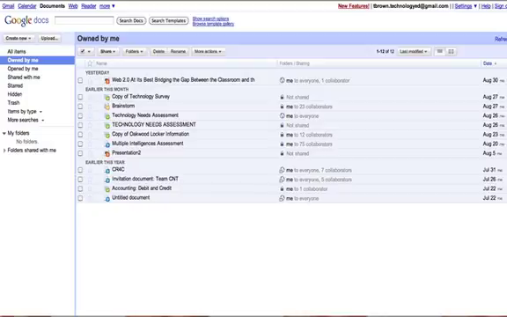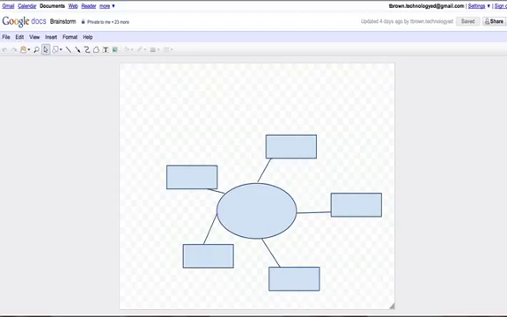Another way that I've used Google Documents in my classroom is through the brainstorming web map. This was a template that I found in Google Documents templates. My students start to work on their web pages. In the center of the circle, they decided to tell what their web page was going to be about, and then they brainstormed on how they were going to get their audience to come in to see their web page.